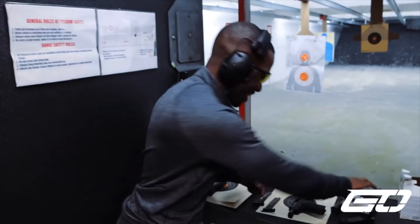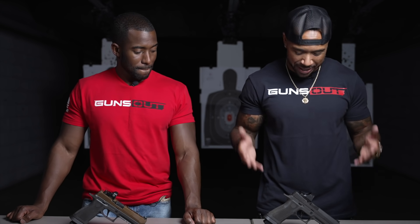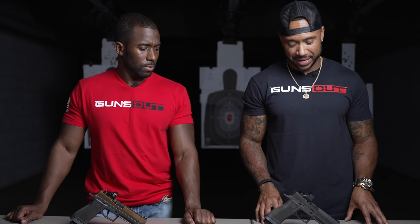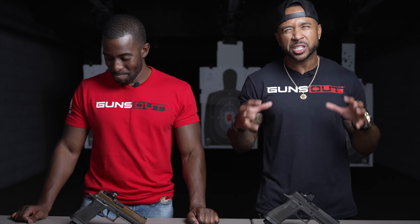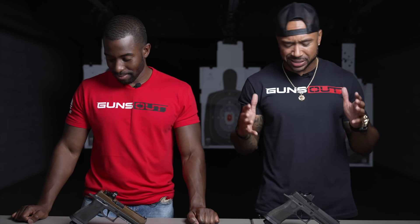This is long overdue for me specifically, because from the first Saturday Shooter episode when we shot Steven's — it was a white grip with a black slide — we did not expect the results we got when we shot his X5. It was my first time; it was a Legion, a custom Legion. From that moment we said we're gonna get one of those one day. We've shot the Legion — I put at least a thousand rounds through mine, maybe a couple hundred through mine, but it's not my EDC. They actually make holsters for this thing, believe it or not.